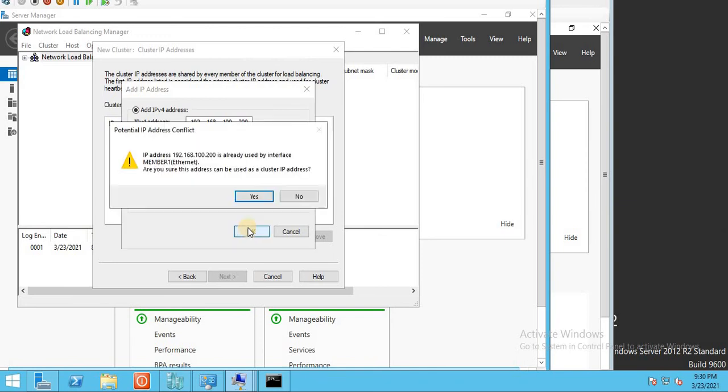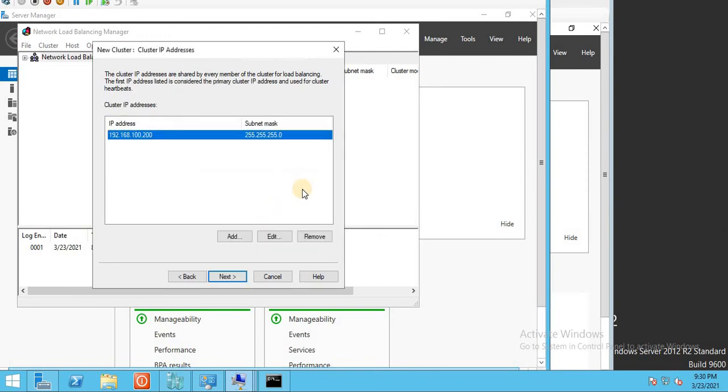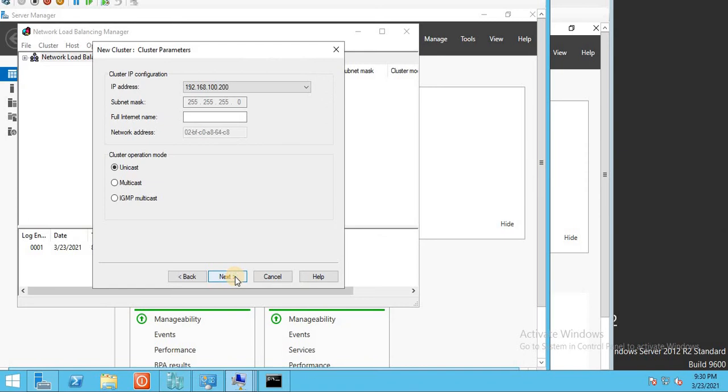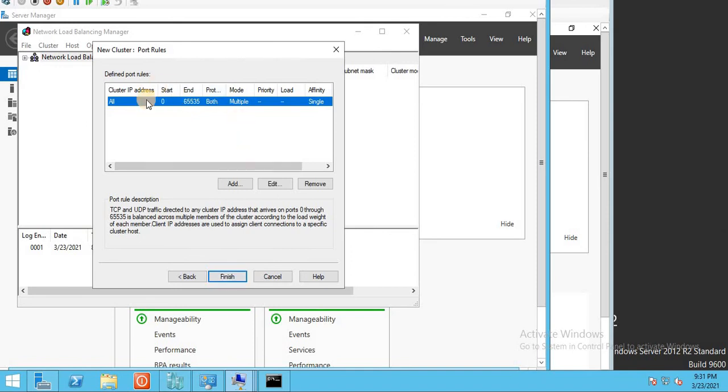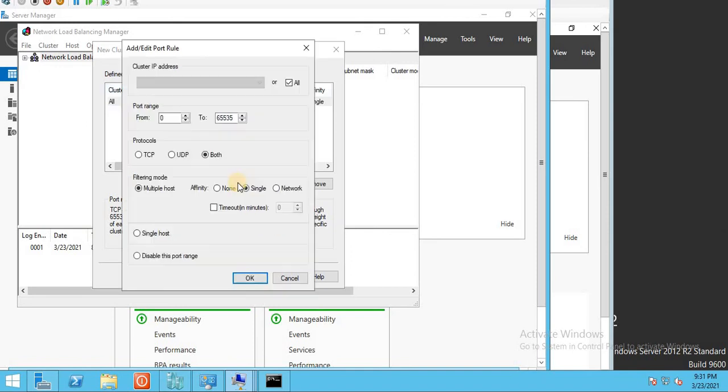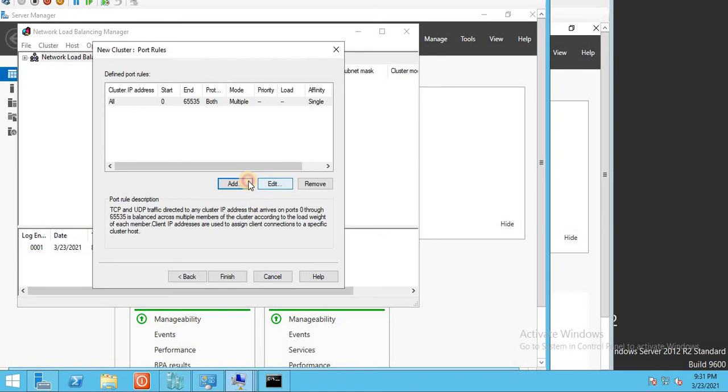Okay, now done. IPv6 we don't want at this moment. Okay, already used, no problem, it is done. And then next we are going to use multicast, not unicast. Next, and here is the important portion that you need to add: the port. Which port range you are going to use. Of course, we are going to use 80 and then we'll use 443 as well. Okay, 8080, and affinity we don't need this. Okay, range, no problem. Sometimes it gives an error. We'll add it again, it will accept.